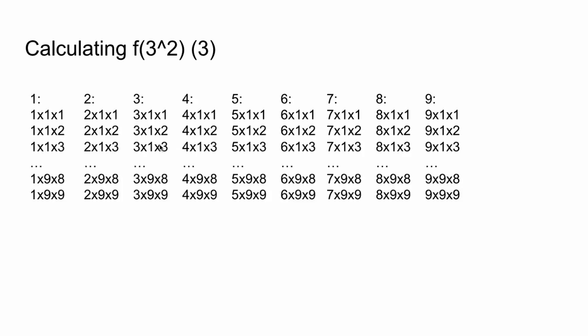So let me just show you quickly how we're going to do this. Let's find f of 3 to the 2 given three numbers. There are three types of groups here. There's ones that have a common denominator of 1 with 9, like this one, the ones that aren't divisible by 3. Ones that have a common denominator of 3 with 9, so that's a 3 and a 6, and ones that have a common denominator of 9 with 9.